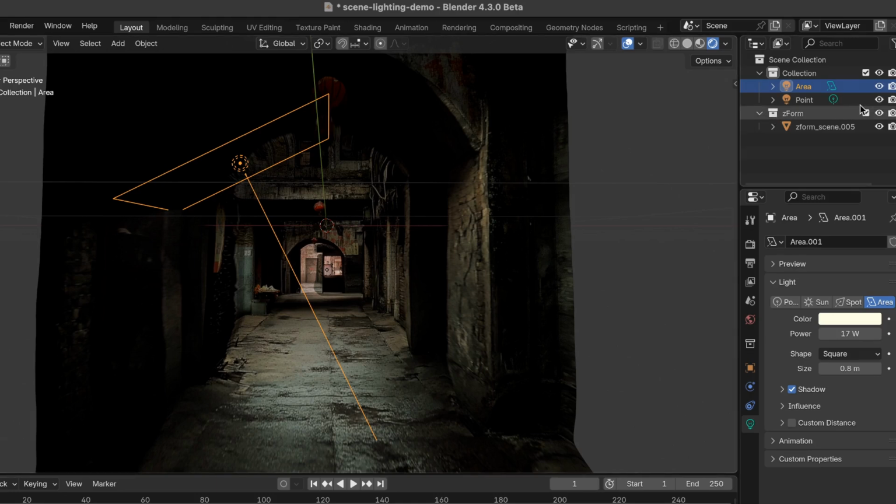If we were going to turn the point light off in the back, it would look like that. And this is on and off. By the way, you can actually animate this if you want for the lights. If we were going to turn the area light off, it would look like that.